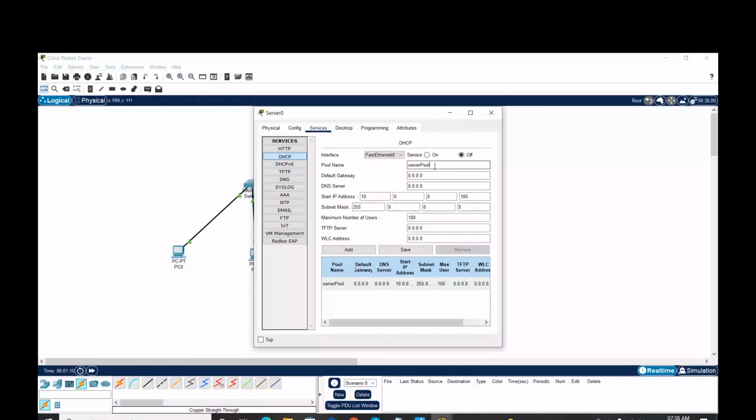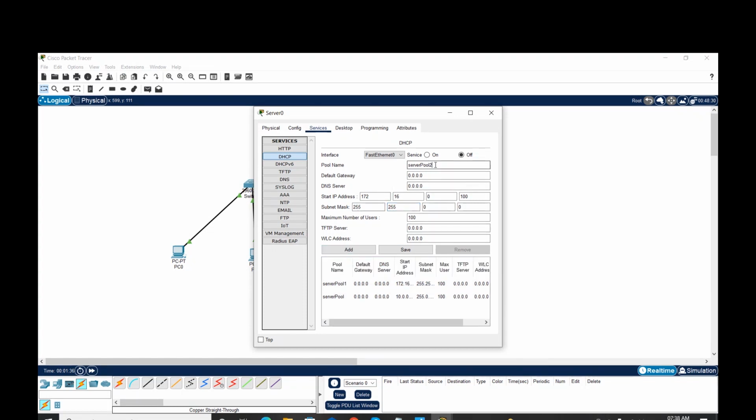Another one, server pool 1, I'll give here 172.16. The private IP address I have to assign 0.100. Here the subnet mask is class B, 255. And 100 I'll add. I will do server pool 1.